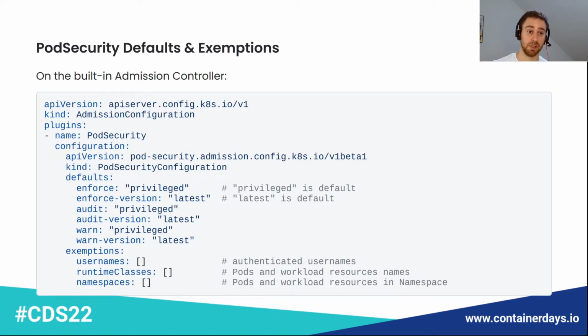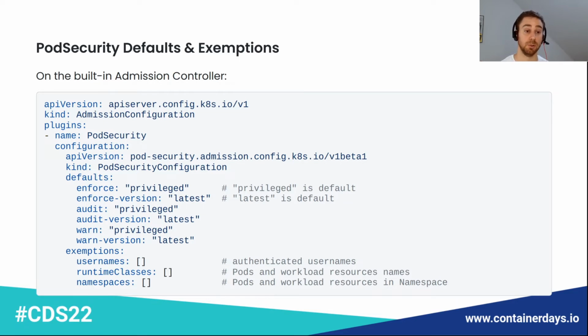And we talked also about defaults and exemptions. And we can set defaults for pod security. Pod security gets applied thanks to the admission controller that comes with Kubernetes. And here we are just changing the configuration of that admission controller. We can see here kind AdmissionConfiguration, plugins, PodSecurity, and then we set the defaults. The defaults, as you can see, are very permissive as much as possible. Everything is privileged, and that's it. So one should craft the defaults as they fit, as they would like them to be, because if not, we are not doing much. Also, we have exemptions, which are nice.